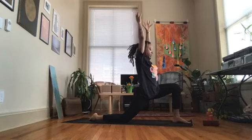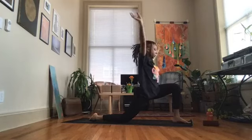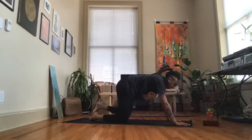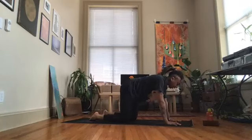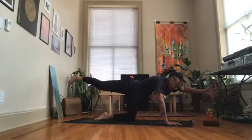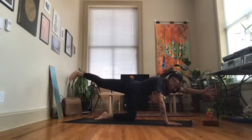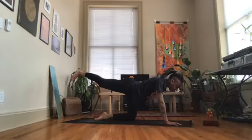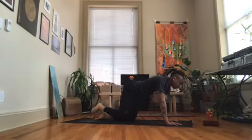Inhale in your low lunge. Exhale, bring these hands down on either side of the foot. Left foot steps back. Now we're going to balance on this other side. Left hand forward, right leg back, or just right leg. If you want a challenge, reach this left hand back behind you. Take an inhale. Exhale, come back to a table position.